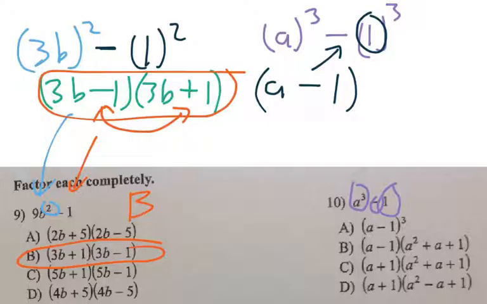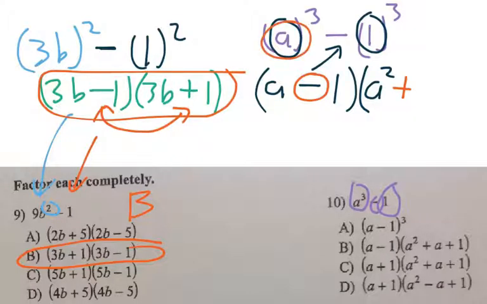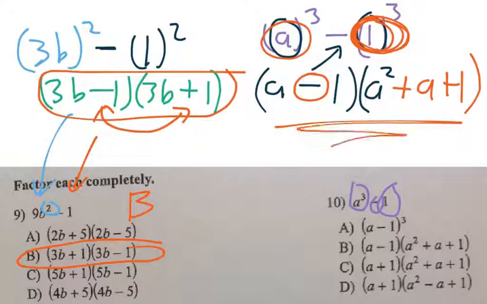So I'm going to take a minus 1, and I'm going to times it with the first term again, but this time I'm going to square it. You see, guys, here's how we're going to get a cubed: a times a squared. So I take the first term a, I square it. Because it's a minus here, I'm going to do a plus here. And now I'm going to times the two terms together. So what's a times 1? Well, that's just an a, right? And then finally, I'm going to take the last term right there, that 1, and square it. And what's 1 times 1? 1. So here is my factored form.